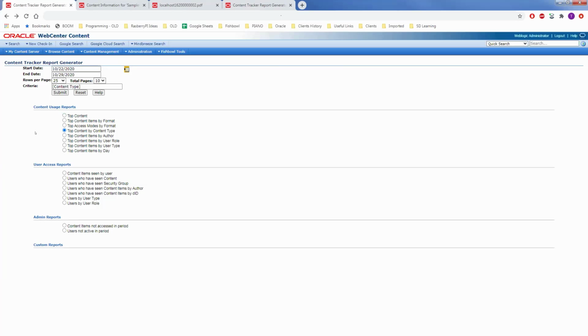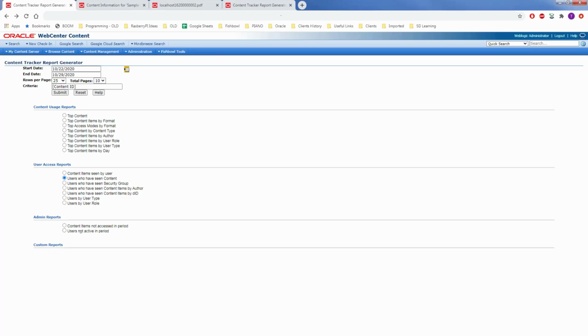If you want to see about a specific doc type, if there are trends regarding that, or say a user role, if there are specific users that should be looking at content, or maybe you're just trying to get a better idea of what content HR users or sales users are looking at, you can do that with this report. You can also do some searches by users. If you had a specific content item that should be viewed by specific users, you can come here and see which users have actually viewed that content and which users are yet to view it.